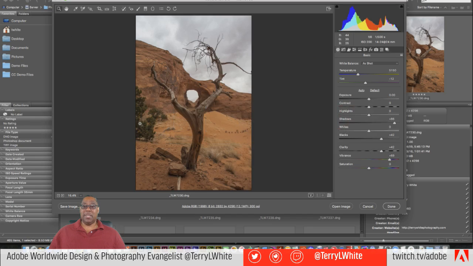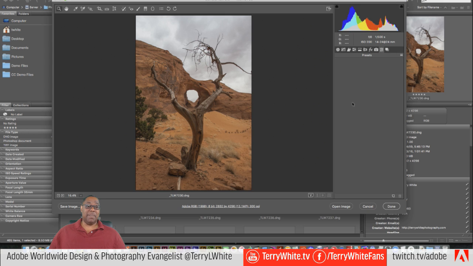Boom, done. Over here in Bridge, or Camera Raw in Photoshop, I have no presets that come with Camera Raw. I have snapshots and I have presets, but you notice the preset window is empty. So I'd have to make the black and white first and then save it as a preset so I'd have it later. Whereas all of those presets, except the On1 ones and the ones I created, came with Lightroom. And I have a preview window to see what they're going to look like.